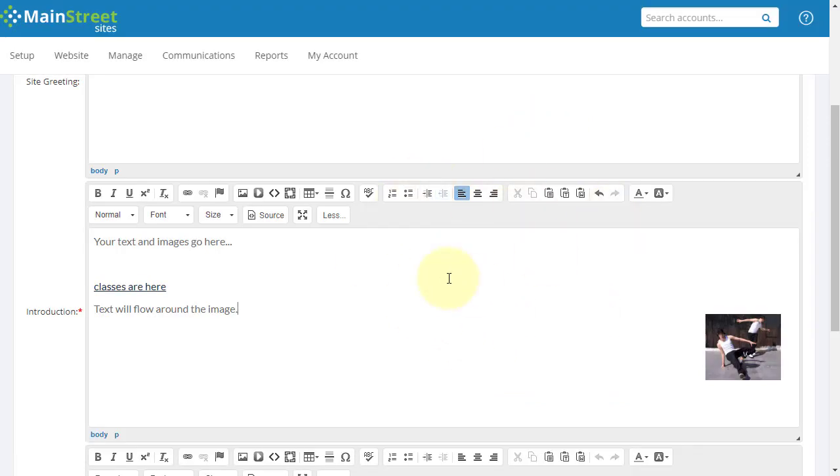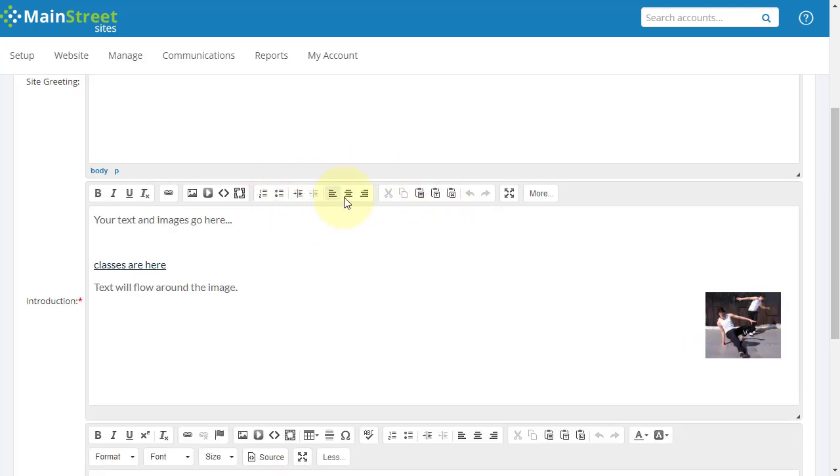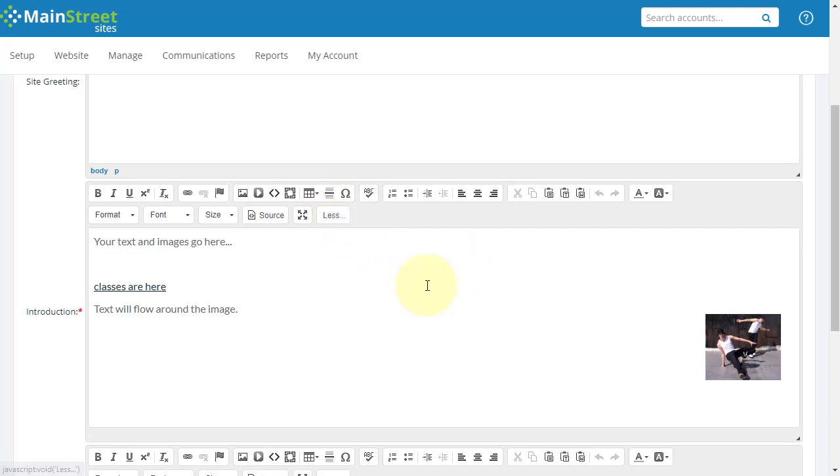In fact, you may see a smaller option here for your editing toolbar. I've got it on the expanded version. This little less button here would put me down to the simplified version, which is probably what you're seeing. So you'll see this more button and the less button. Okay, so that was just a couple things you can do with your editing toolbar and editing pages.